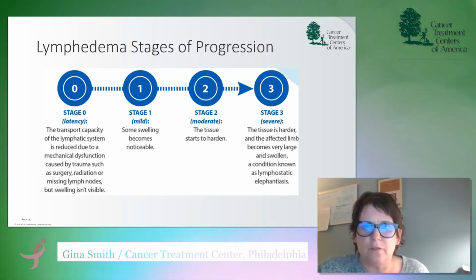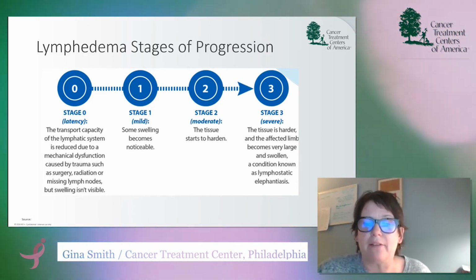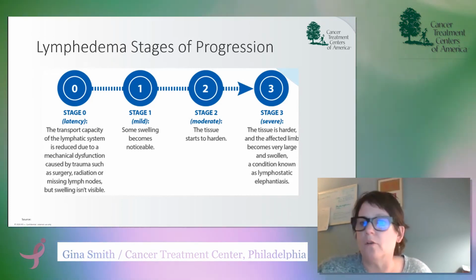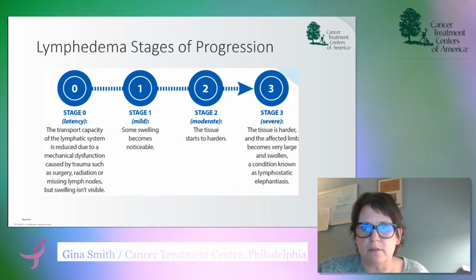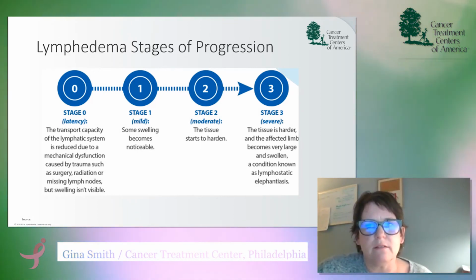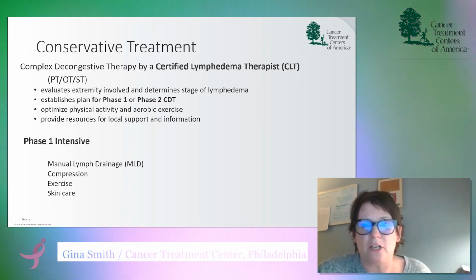We want to optimize your physical activity and your exercise, but also give you resources to get support, because this is something that you may be having to manage or be concerned about over a lifespan. The first phase is done with the therapist. The second phase, same 4 things, but it is your self-management.